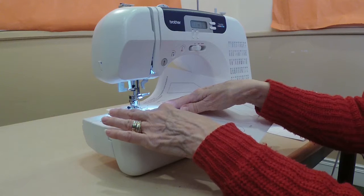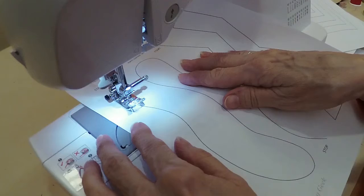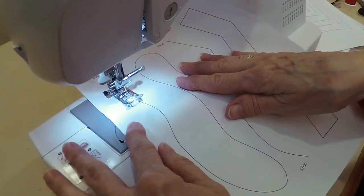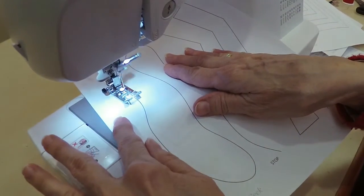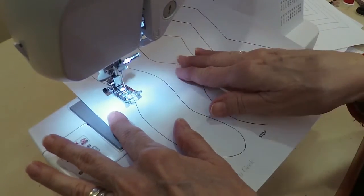and use your hands to turn. You're guiding. So you're guiding along. Please notice that I'm keeping my hands away from the needle. I'm back here. Oh, I went off. I have to guide it back over, just like my car. I can't just jump over there.